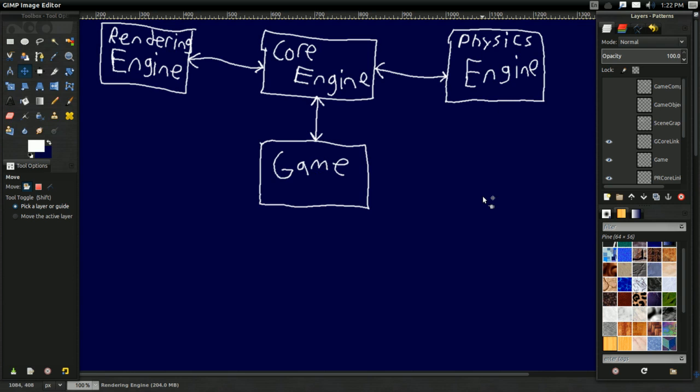How should I put this? Depending on how you set this up, it's a trade-off. On one end, you can make it really easy to set up an engine that uses it. On the other end, you can set it up so that it's really easy to build a game out of it. There's a bit of a trade-off here. I think I've done a decent job of the trade-off.